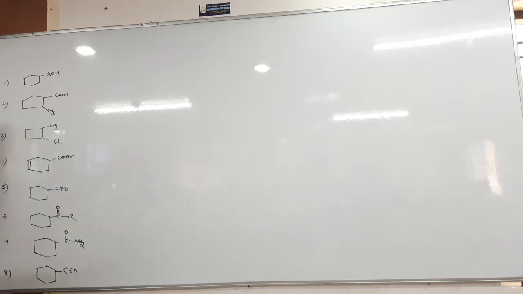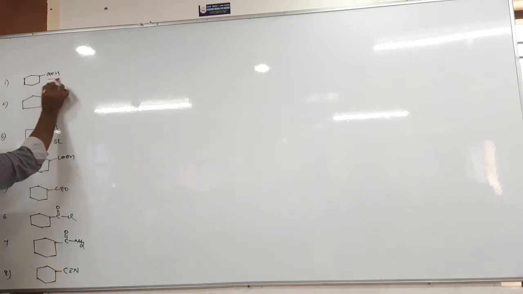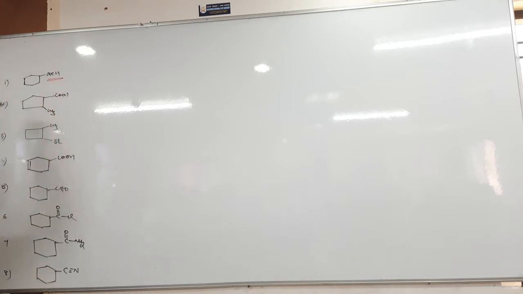Here the carboxylic group is attached to the cyclohexane ring, or cyclic ring. If the carboxylic group is directly attached to the cyclic ring, its name is carboxylic acid. Then what is the name of this compound? Here this is a cyclohexane. So cyclohexanoic acid? Is it hexanoic acid? If it is cyclohexanoic acid, there should be 6 carbons, no? 6 plus 1, 7. Can you say cyclopentanoic acid? Cycloheptanoic acid?